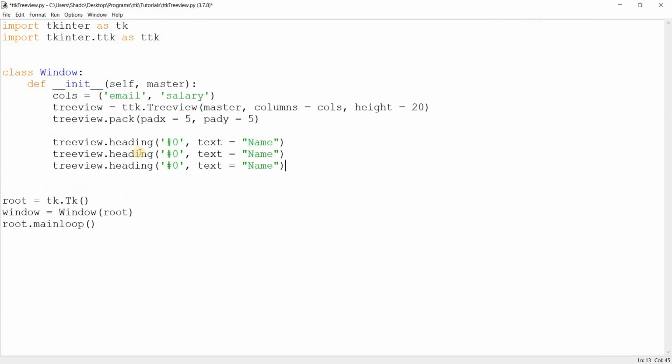Okay, except they actually have proper names. Okay, the other two, email and salary, and we'll just give them more readable names. Okay, it's a pretty common thing. Like if you are showing something to the user, you would want to make it fancy. Right? You would give it, you know, the first letter capital and everything, but the name on the back end, on the programmer side, should be simpler, okay? All lowercase and maybe some underscores separating the words and so on, okay?